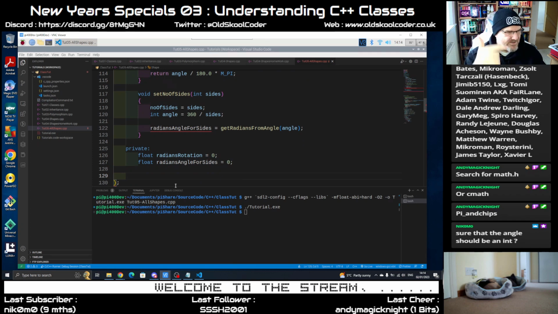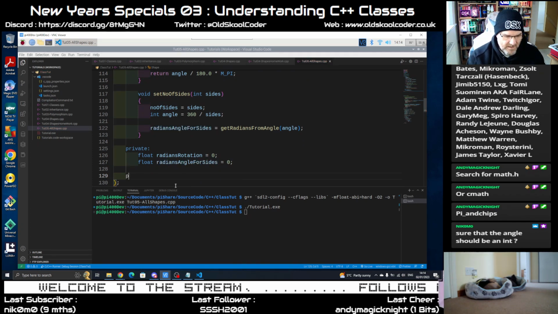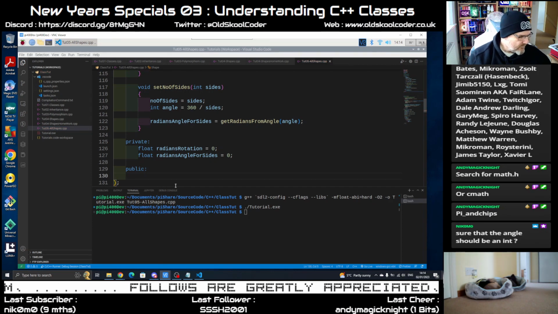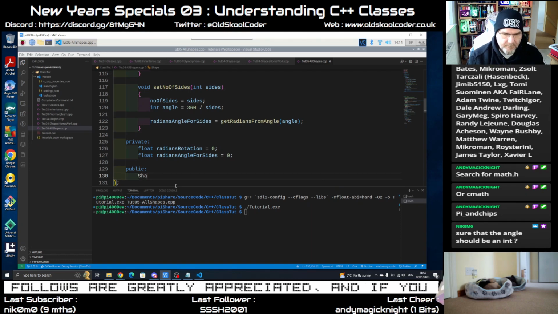So they're two internal variables that no one can see except itself. And then we need to do the public stuff. So, first things first, we need to create our constructor.